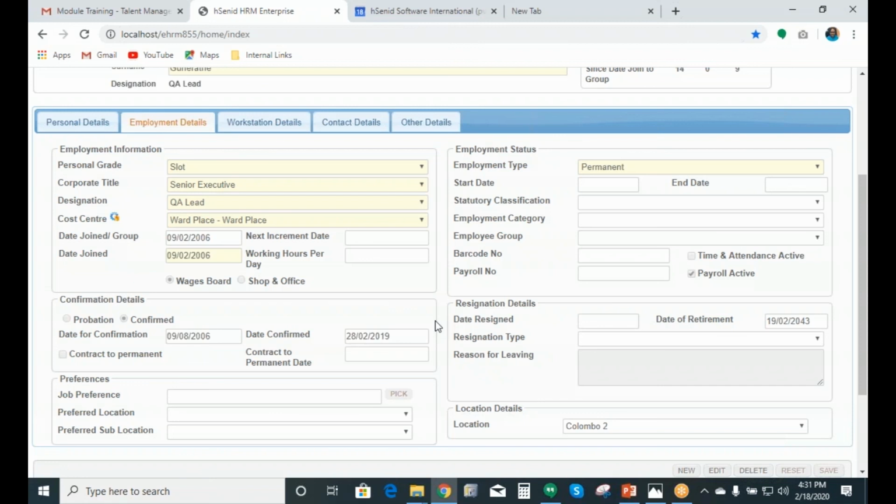Yes, type your question, Paresh. It's something related to the back end of the system, Paresh.